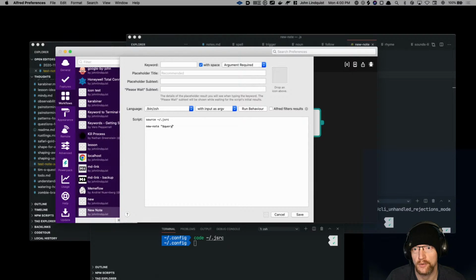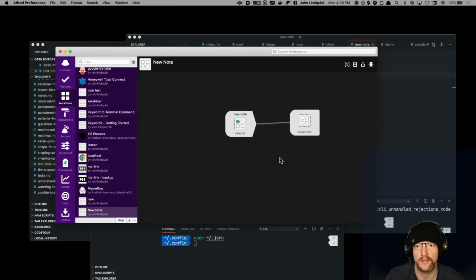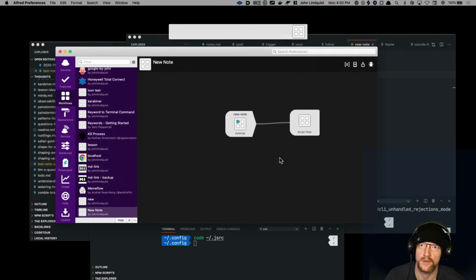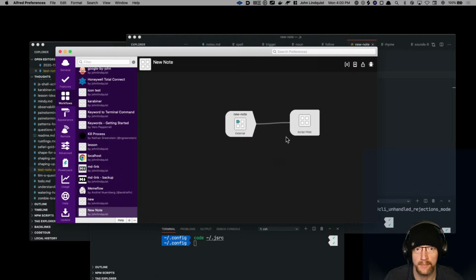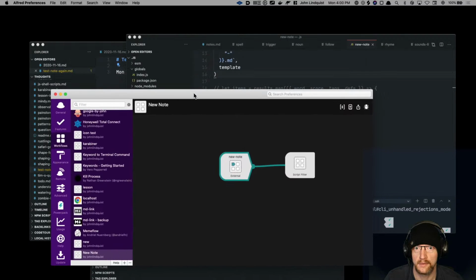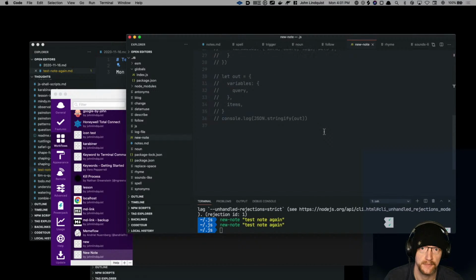So I think it should just be query inside of quotes. So if I try that, and try test from Alfred. Oh wait, I was using spaces, not dashes. Yeah, I'm thinking this is going to have to return, because it's a script filter, it's going to have to return an option to select.